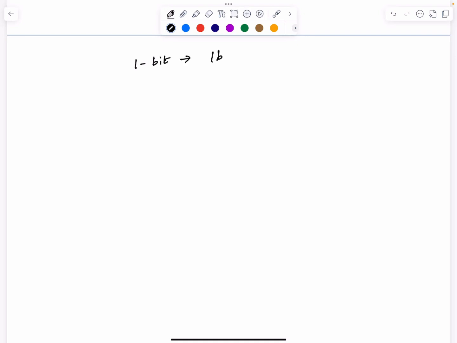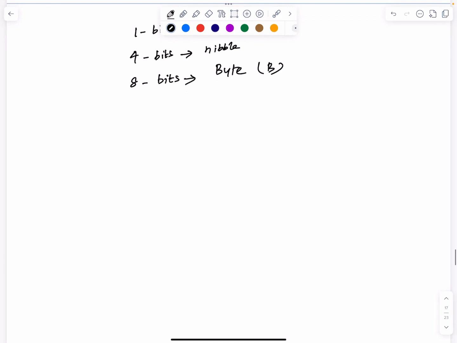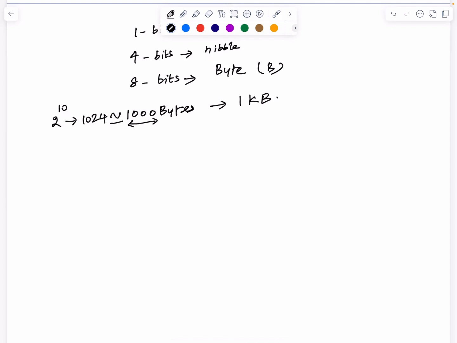This is the hexadecimal system. So why do we worry about these hex digits? Here I want to give you some brief knowledge about a few things. This might be very useful for you. So pay attention here. Every wire or every position, we call it a bit. That's called 1 bit, small bit. And if you have 4 bits, that's called a nibble. And if you have 8 bits, it's called a byte, big byte.